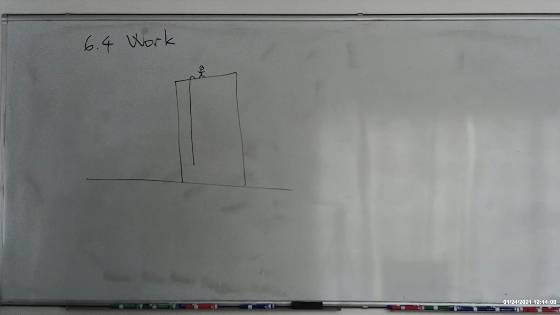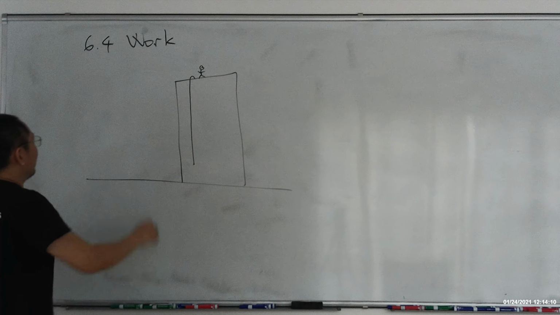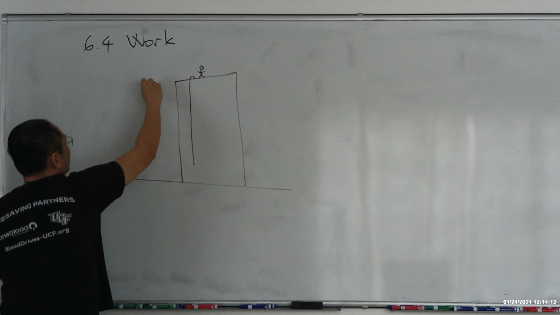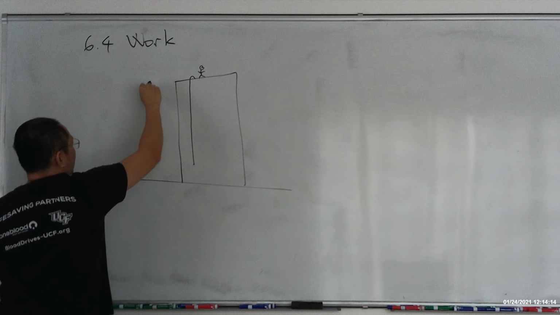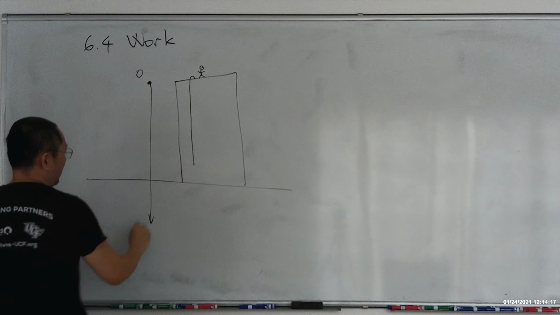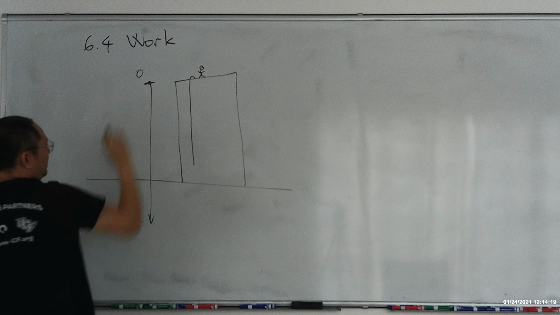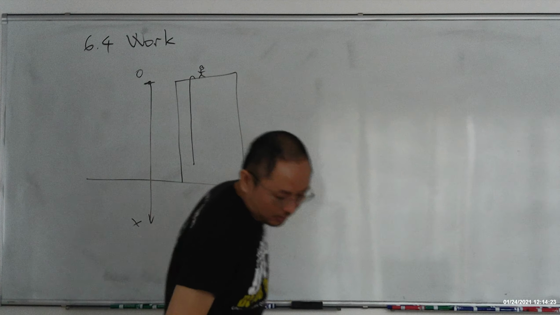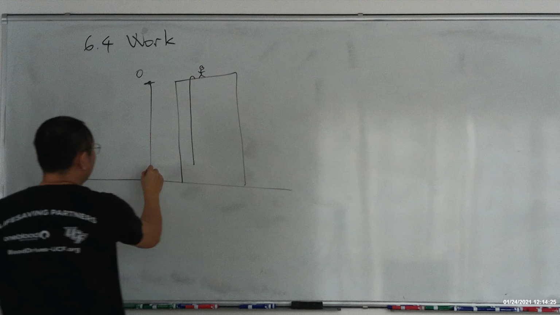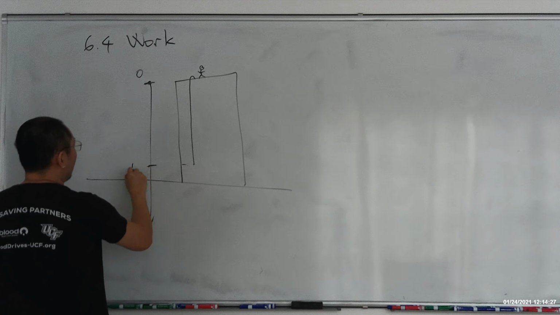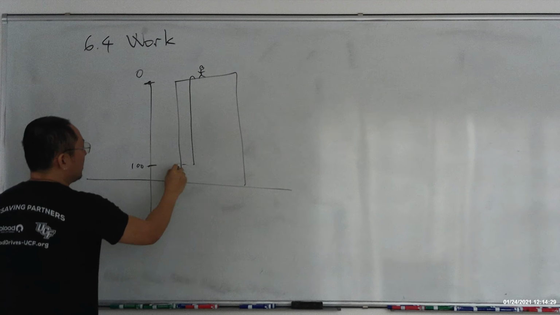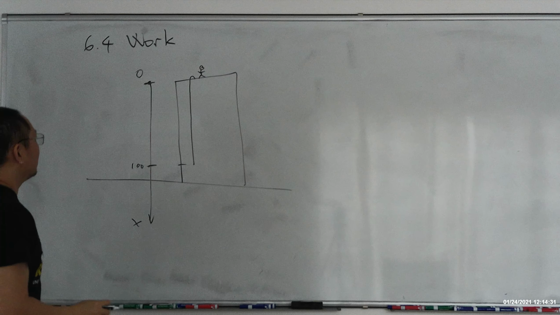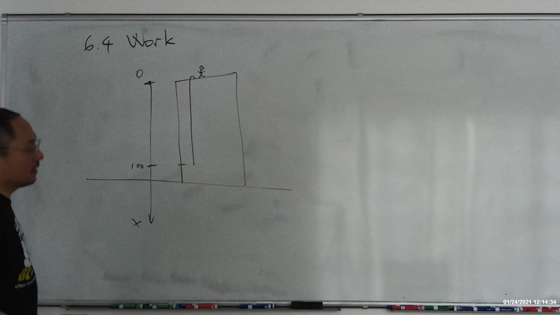Okay, again, one more time, we have to collect information. The first thing I'm going to do is choose the coordinate system, okay, with the x-axis going this way. This is 0 right here, this is the x-axis. And they gave us the length of the rope: 100 feet. So at this point it's going to be 100. Oh boy, it's feet, not meters. So we have to use feet and pounds.